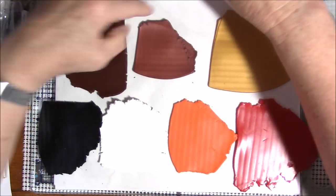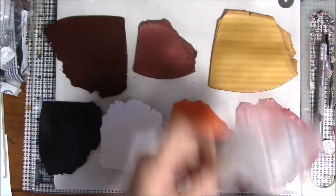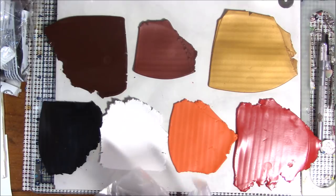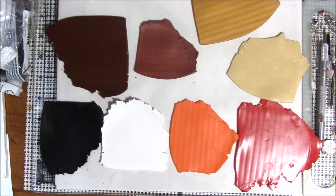I didn't do any ecru. 1, 2, 3, 4, 5. I've got my ecru here. I forgot to flatten it out. If you want to wait just a minute, let me condition the ecru. I'm sorry about that. But anyway, thinking fall, the fall leaves, and I probably should have added some yellow to this, but I decided to use the gold instead.